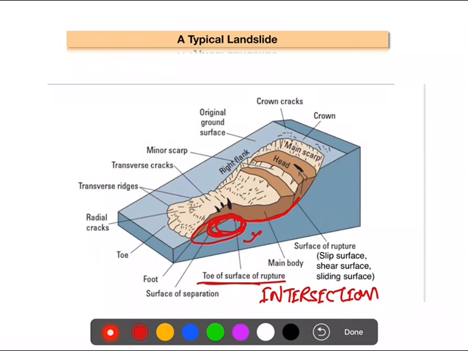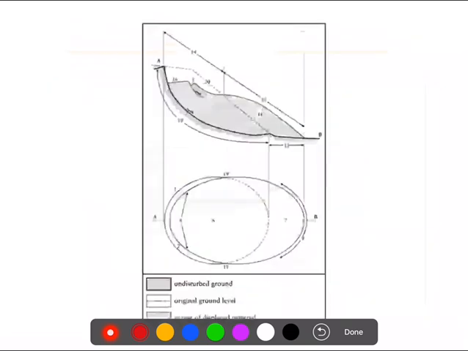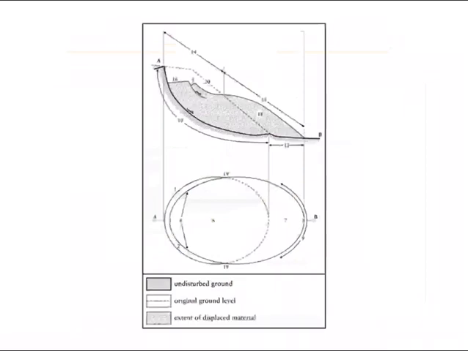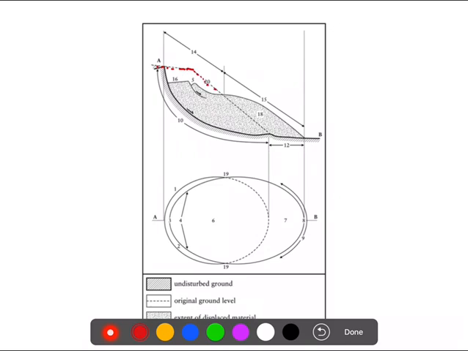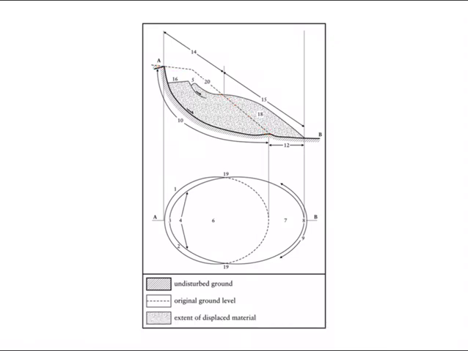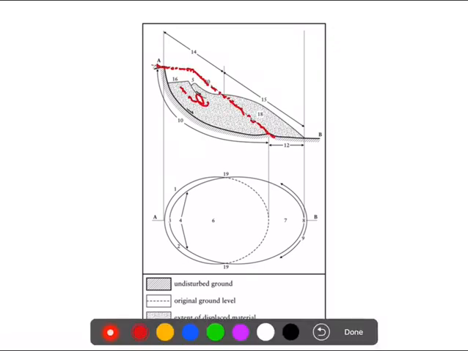So let's go to this figure. This will be more clear here. See, original ground. In this figure you can see this dotted part. Actually there was soil here. This was completely covered with soil, but suddenly, because of different initiators and gravity, there was a landslide. Because of that landslide, some soil mass failed. So this is the failed soil mass.